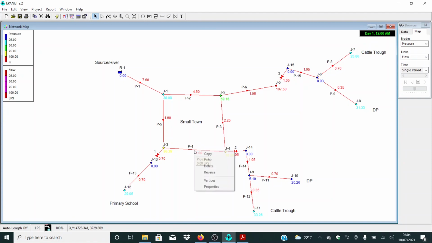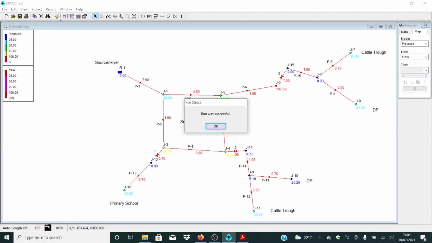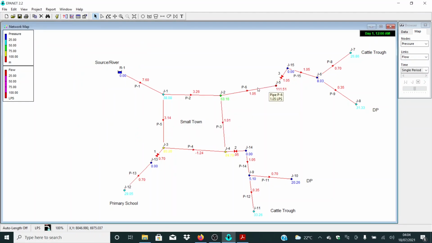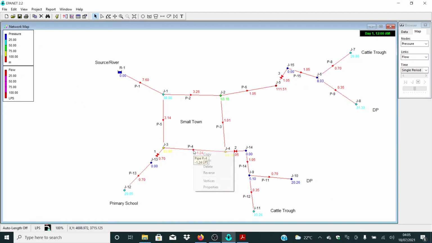And again, let me open it. But what if this pipe here is broken? This P6, will water be able to flow in this area? The simple answer is no. So in simple language, this is the benefit of using a looped system in your area. At least for now, our model is okay as far as steady state analysis goes.